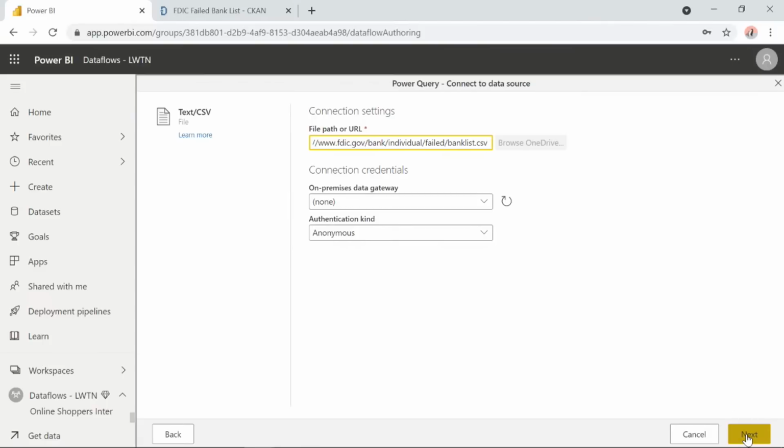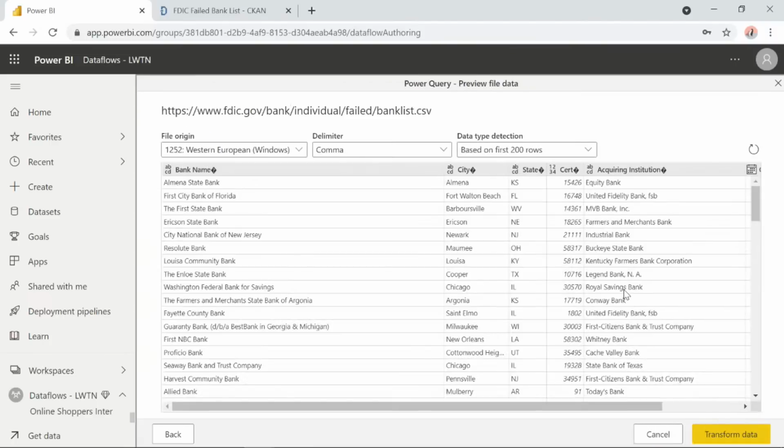So if I go ahead and hit next, it's going to connect to this location, and we're going to get a small preview, and we're going to get more nostalgia here. For anyone who's working with Power BI, this is the same kind of preview screen you would see, just letting us know, if we need to make any adjustments, it's figured out that this data uses a comma delimiter, and file origin. You can make adjustments here if you so choose, but it is previewing the data, so it's just figuring this out for us. So I don't really need to make any adjustments.